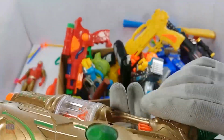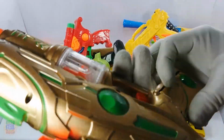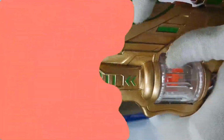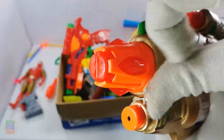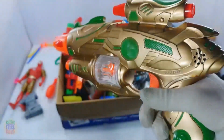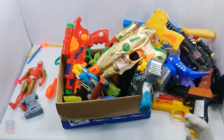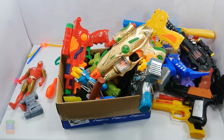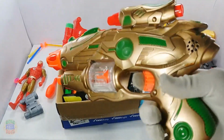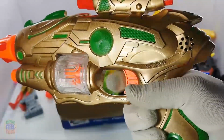And this gold gun toy for kid with sword. Gold, orange, red, blue. With sun fire.